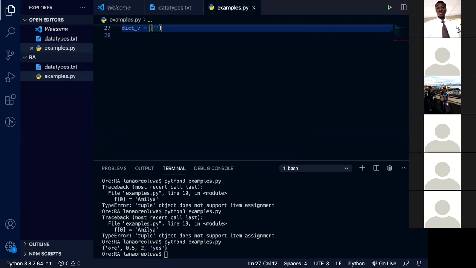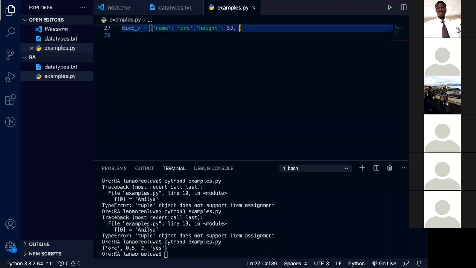So we store the name of that person, or let me use myself. I want to store my height, putting a value of 5 something, I don't know.